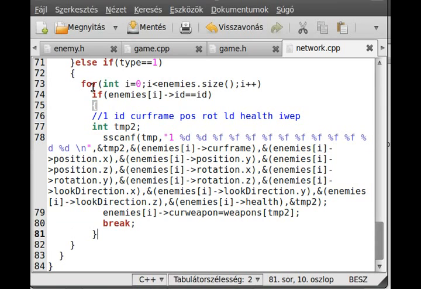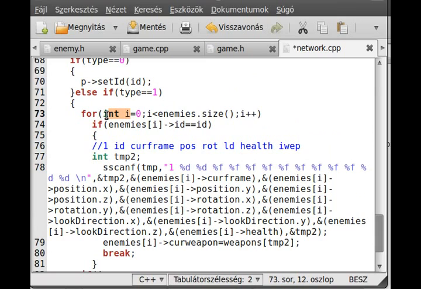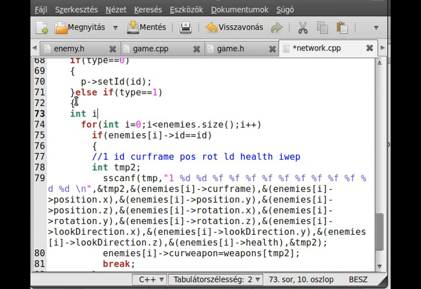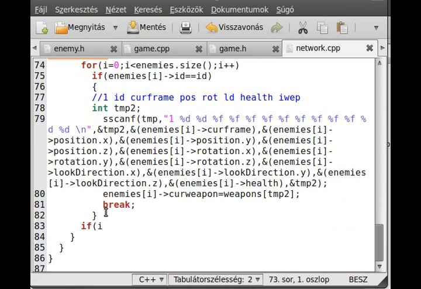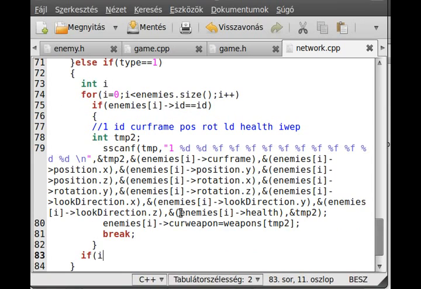The next thing is, if this for loop runs through but doesn't find an enemy with this identifier, that means that this is a new enemy. So we haven't encountered this enemy yet, or it wasn't connected yet, it just connected. In that case, we have to connect it. So if the i, and actually because of that, I have to make this i not part of this for loop but outside of this for loop right here. Okay, because in this way the i can be used in here outside of the for loop because of the scopes, you know. So if the i is greater than or equal to enemies.size, that pretty much means that the for loop runs through and doesn't break anywhere.